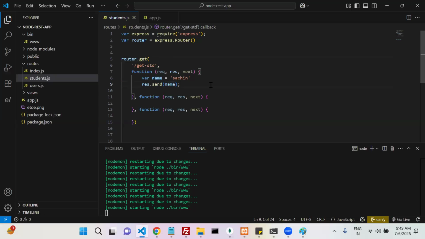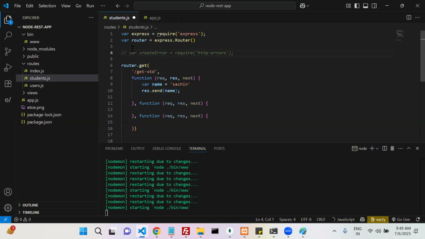Name Sachin. So tell me the full-fledged URL to consume this endpoint. Can anyone guess? What is my URL? HTTP, localhost, 2020, slash. 2020 is nothing but the Node REST app.